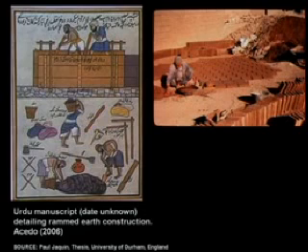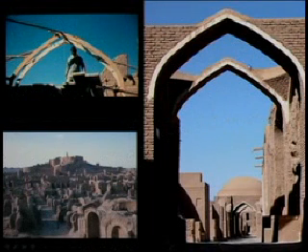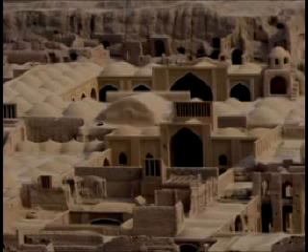They used a traditional technology, mainly adobe bricks, whereas a large part of the historical structure was in fact what they call 'chineh' in Iran — a rammed earth construction. This arch here is the same arch shown before the restoration, so you can see they're actually building structures over this main passageway using traditional construction. The site had a certain beauty and sensuous quality of undulating earthen walls — buildings had been there for as much as 1,500 or 2,000 years, and the site had been configured much as it was for 700 years coming into the restoration program.